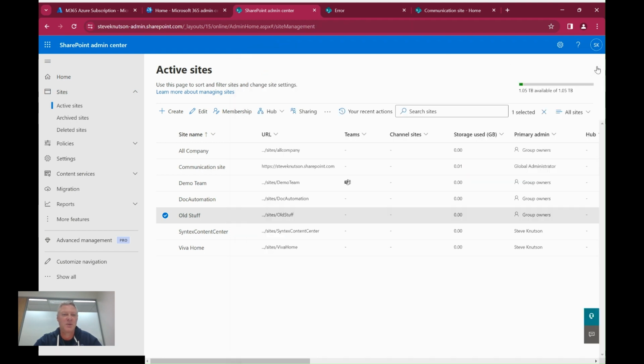Hopefully this has been useful. It's a super easy to use feature. I quite like it. I would recommend having a look at this if you're buying a lot of additional storage for SharePoint and saying, what can we archive if we need to really keep it? And go from there. Hopefully this has been helpful.